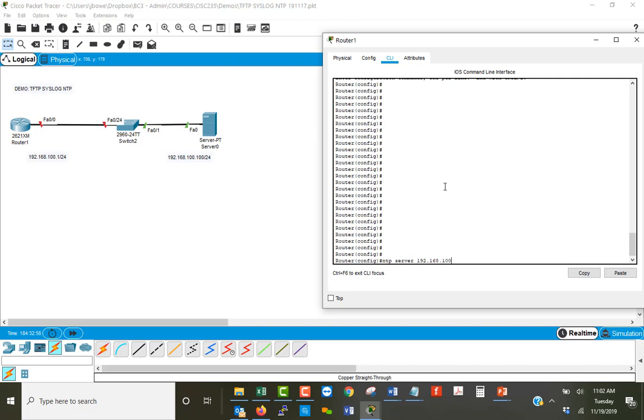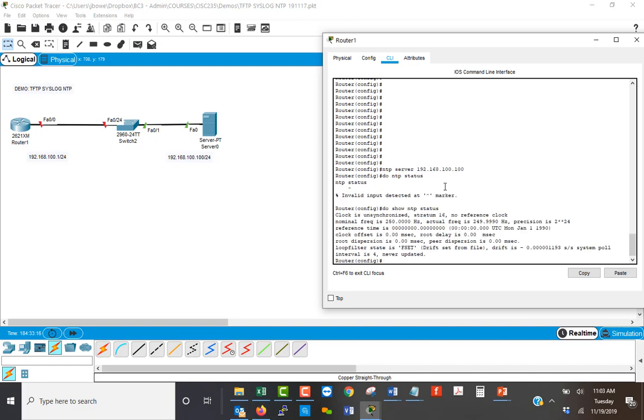Okay, so it's 192.168.100.100, and it accepts that. The next thing we'll do is do show ntp status, and now it gives you the status of NTP up and running.